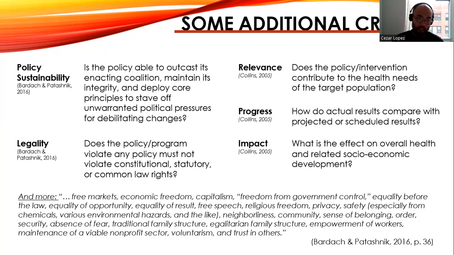Additional criteria: legality, policy sustainability, progress, relevance, and impact. These are things analysts can consider and choose from based on specific needs of the policy analysis problem and feedback from stakeholders. Sometimes things are considered on a single criterion, such as equity or effectiveness. Commonly, analysts end up using a combination of several criteria. Which criteria and how do you choose among them?